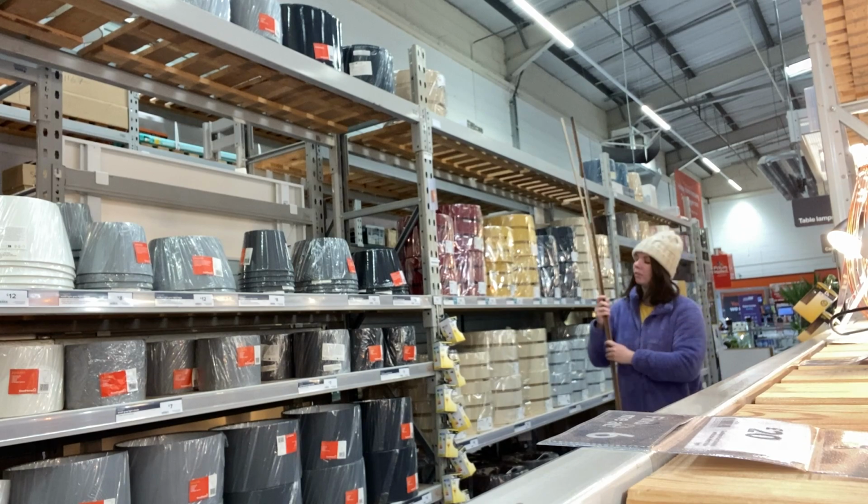So yeah, I've also got a gold one of these lights to go up there so that it matches all of the rest of the downstairs, because all of our sockets and light fittings and stuff are brass, bronze, gold, whatever, antique brass, that's it. So I need to change that as well. So that'll be a really fun video. But this is the colour swatches that we're going to go and get today. I'm going to get a bunch so that we can put them on the wall and see how we're feeling with them.